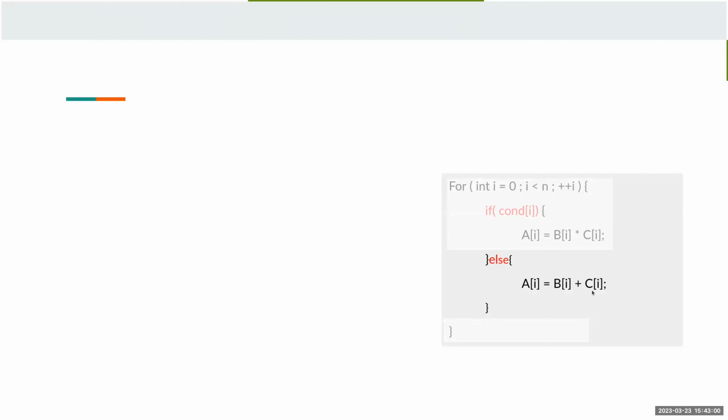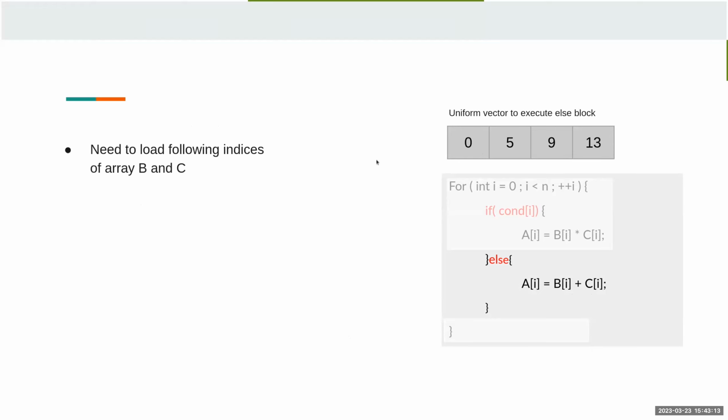We now take this simple example. We are going to execute this else block for this vector of uniform indices. To do that, we need to load the following indices of arrays B and C. We need to load B at 0, 5, 9, 13, and the corresponding ones for C, and then store back to those indices of array A. But we are doing this in a single vector instruction.